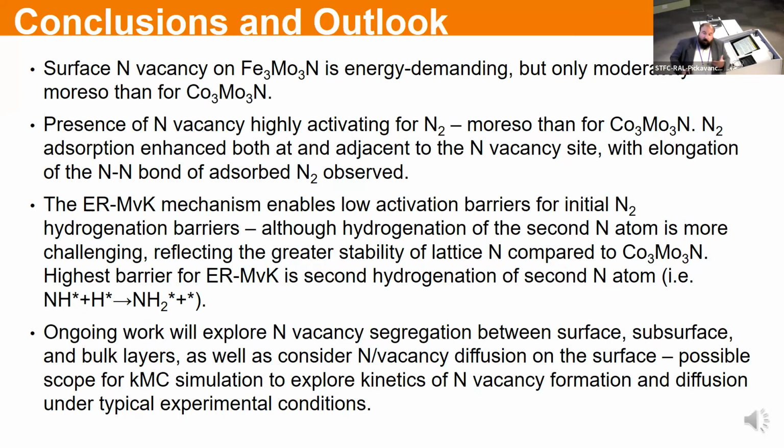Moving on in the future, we might want to consider the quaternary system and try to optimize the behavior by perhaps determining an optimal composition, an optimal cobalt to iron ratio. So for the short term, the ongoing work, we're going to look at this nitrogen vacancy segregation to better understand the experimental results, interpret those experimental results to show that nitrogen vacancy formation, if it occurs at all, must only be confined to the surface, and also look at vacancy diffusion with a view to making a second kinetic Monte Carlo simulation to better understand the surface composition under real conditions rather than a 0 Kelvin, 0 pressure DFT approach.